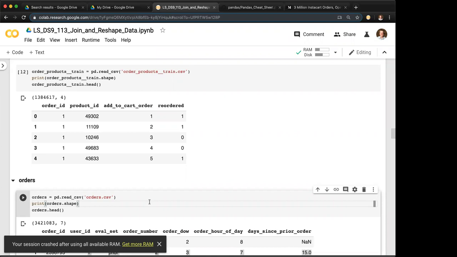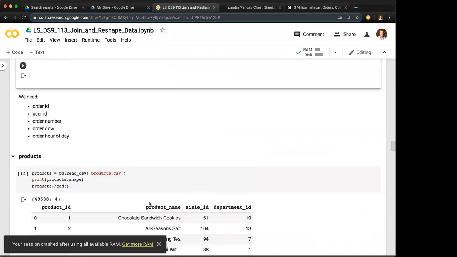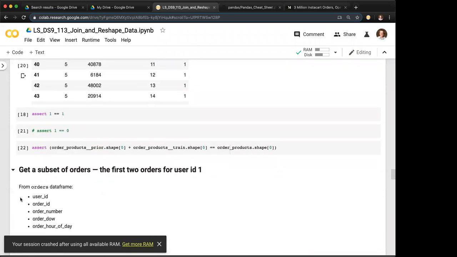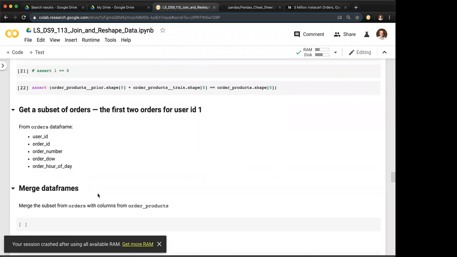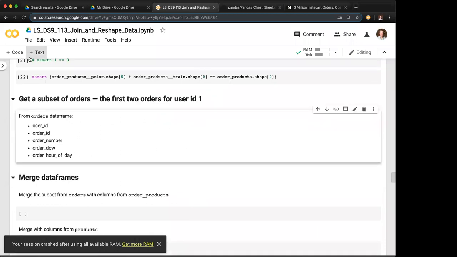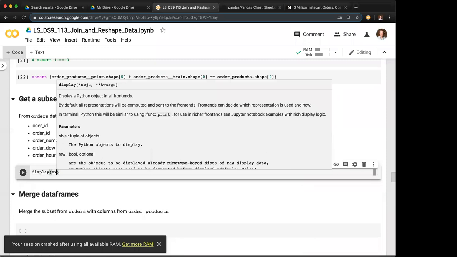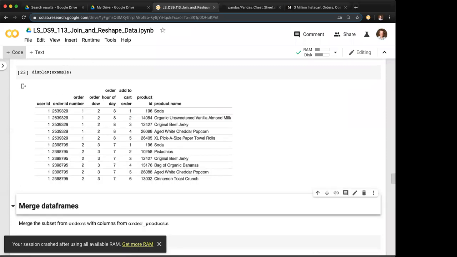So what I'm going to do is first, let's remind ourselves of what we're trying to make here. Let's look at our example. I only need 2 order IDs. Order ID 2539329 and order ID 2398795, right?